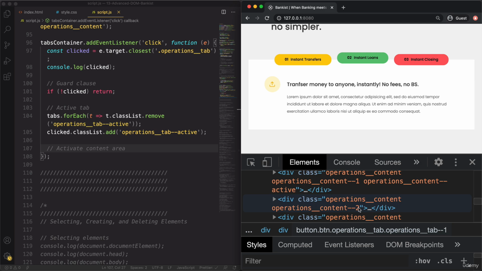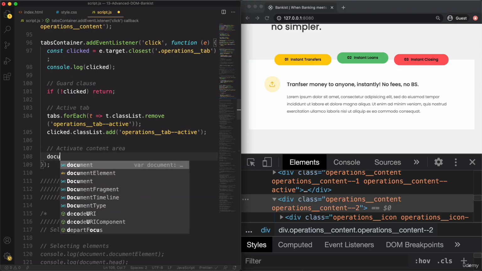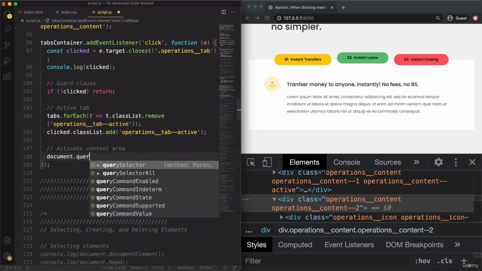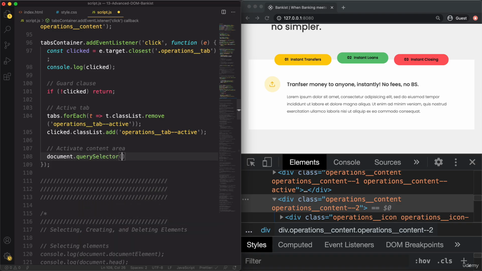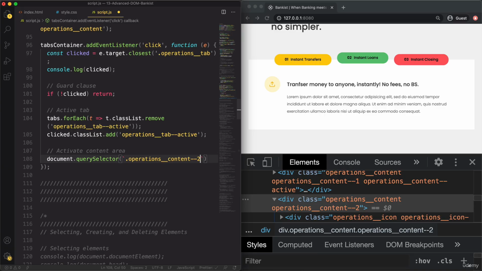Okay, so let's do that. Let me grab this selector, and then let's select it. So document.querySelector. And now I'm using a template string here because, of course, we don't want to hardcode the number 2 here, but instead we want to get that exactly from the data attribute that I just showed you.